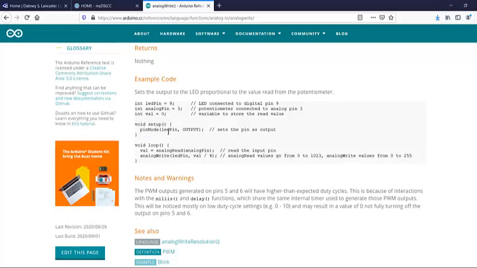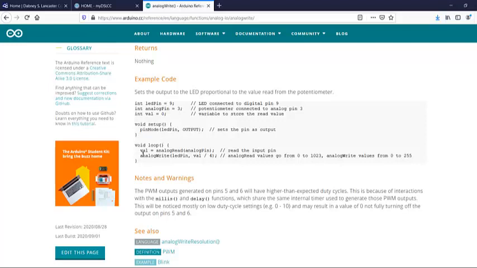You don't need to use pin mode because analog pins are always, well, I shouldn't say that. I think there is an exception to it, but unless otherwise noted, it is an input. Whereas the digital pins can be both input and output.